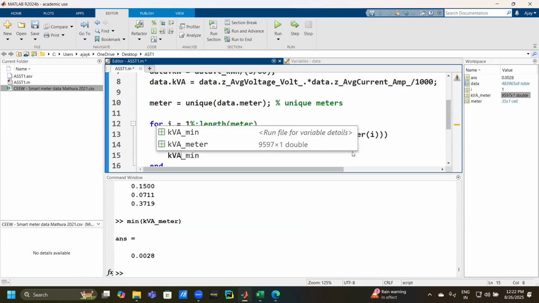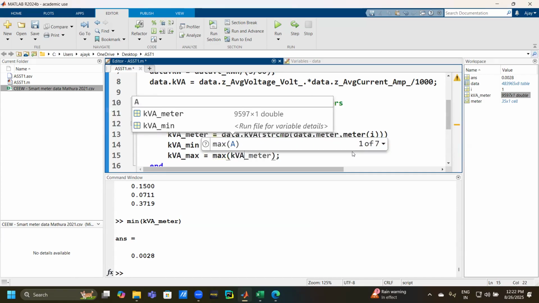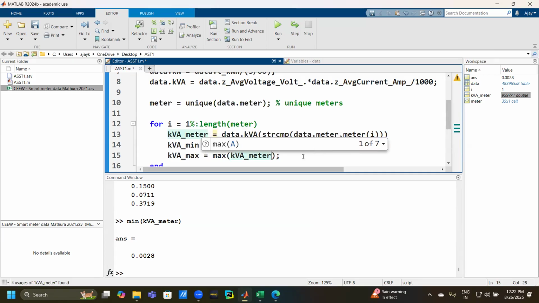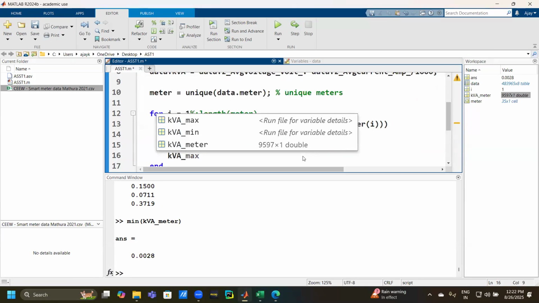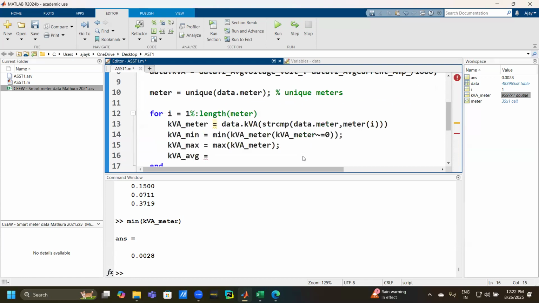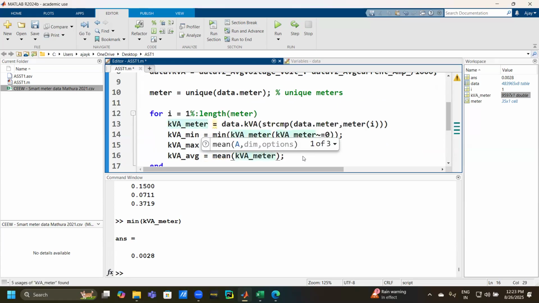In a similar fashion, I can calculate kVA max equal to the maximum of all the readings of kVA underscore meter. Coming to the average, I will type kVA underscore AVG. In MATLAB, you can calculate the average as the mean of all the readings of kVA underscore meter. One important point: average value is usually defined as energy consumption divided by total duration.